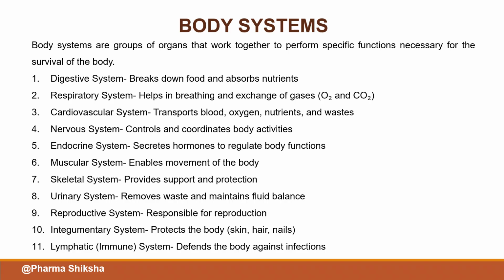And the urinary system helps in the filtration of waste materials from our blood, and it removes the waste through the urine and maintains the fluid balance. The reproductive system is responsible mainly for the reproduction for the next progeny of the particular organism. And the integumentary system protects our body, like our outer barrier, you can call it skin. The skin is the largest organ in the human body, which helps for the protection.